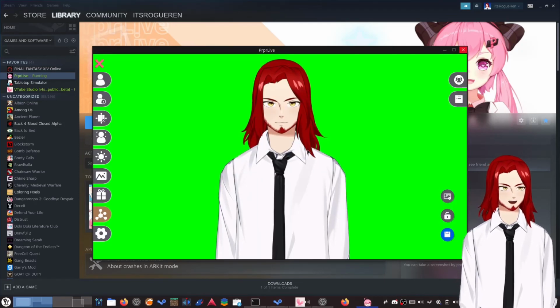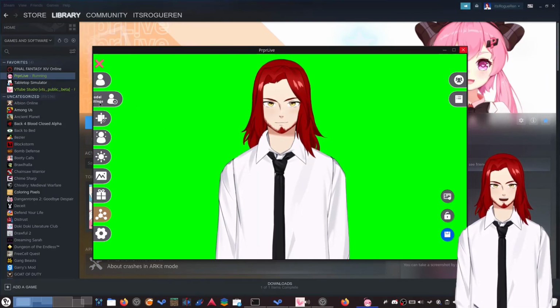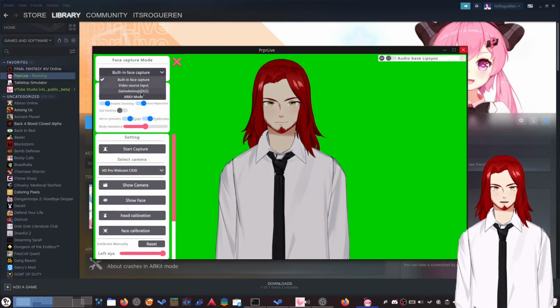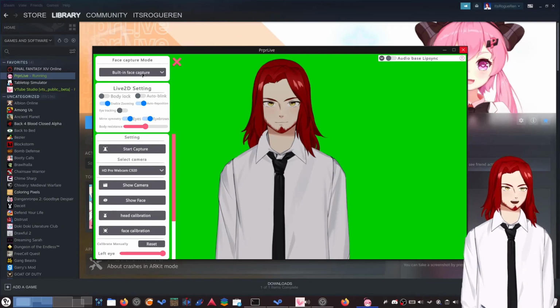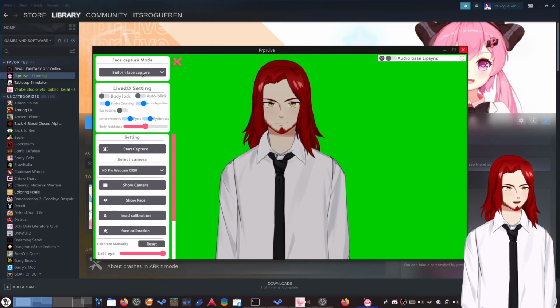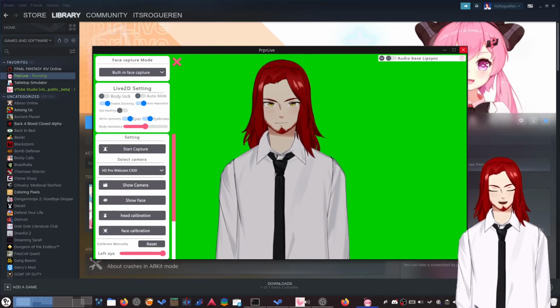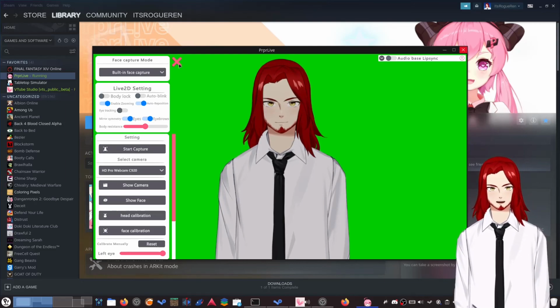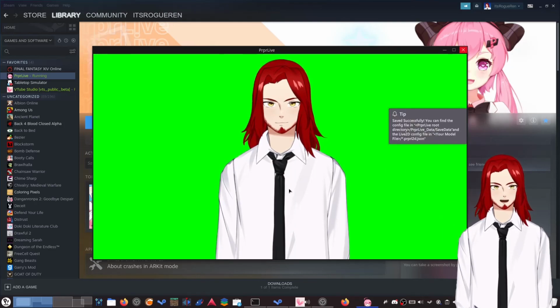So this is the interface I'm actually a lot more familiar with. The tracking is a lot more basic. You have two different kinds. There is the game emoji DLC that I bought to try out, only to find out that it doesn't work. Don't waste your money on it. And then the built-in free capture, which currently we can't use because the camera's being used with other stuff, but if I try to use it, it will freeze the program, which will be annoying. But yeah, this is what I used before.